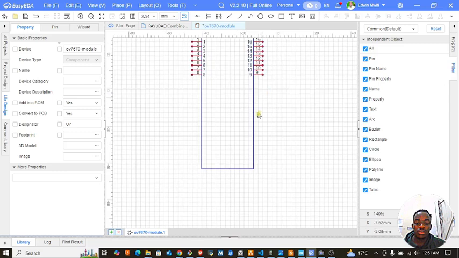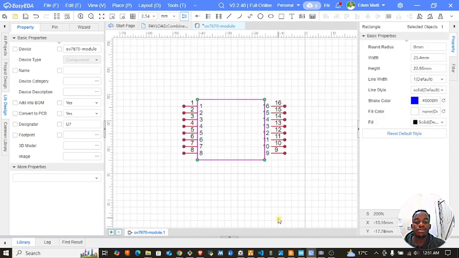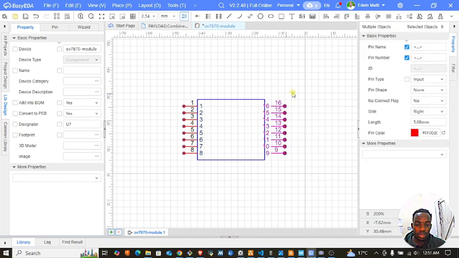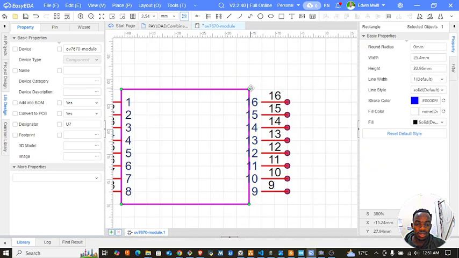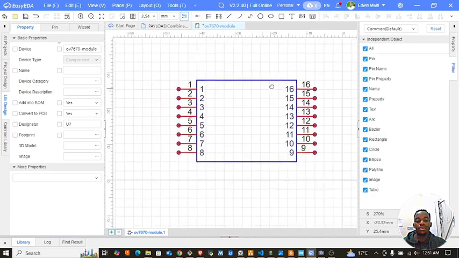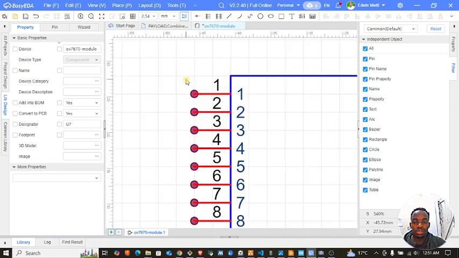Okay, so it's not even that big, so yep, that is enough. And then next I'm gonna move this rectangle somewhere there.